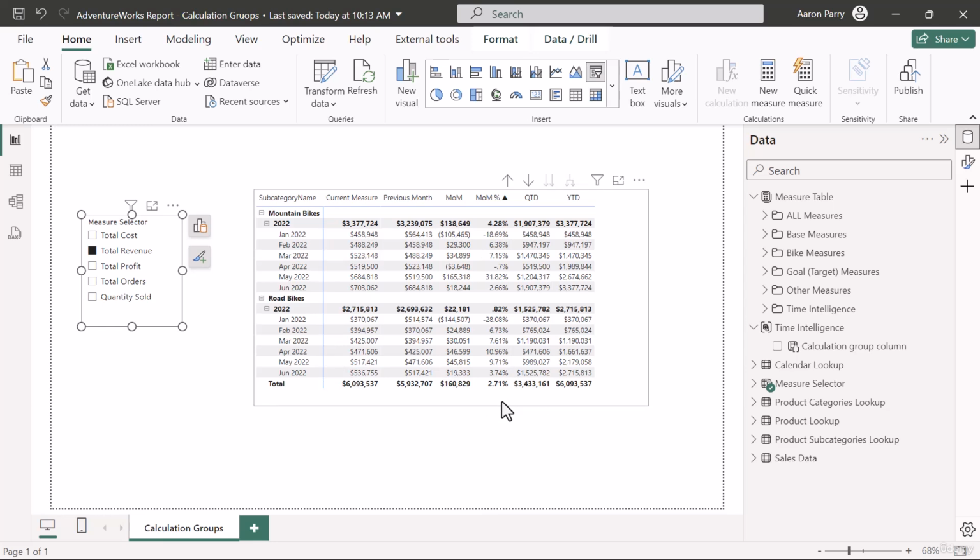So at this point, I think you're getting the idea of just how useful and powerful calculation groups can be within Power BI. And what's really cool is that with all of the Power BI team's continued product development and the evolution of calculation groups and items and visuals, all of this can be created from desktop or within the service environment. So you've got a bunch of different flexibility there as well.